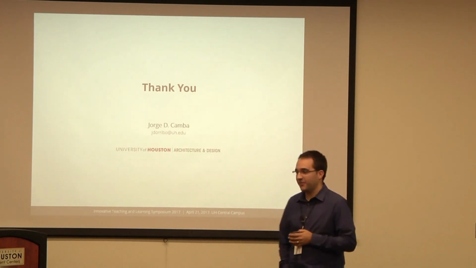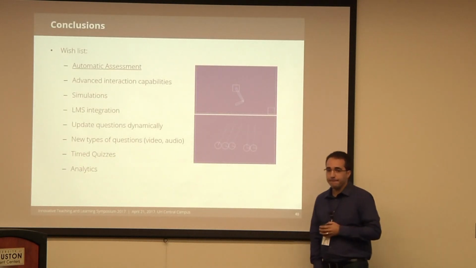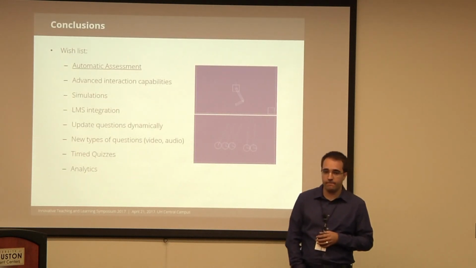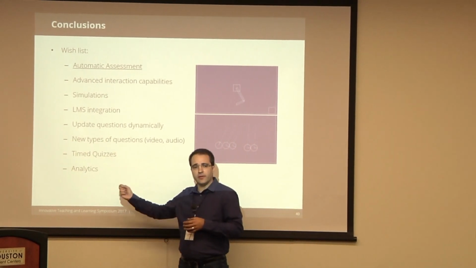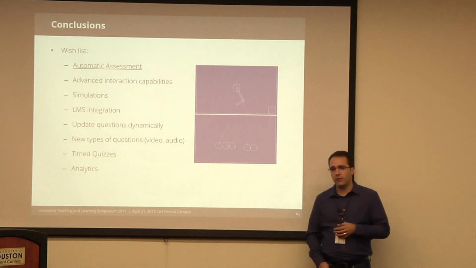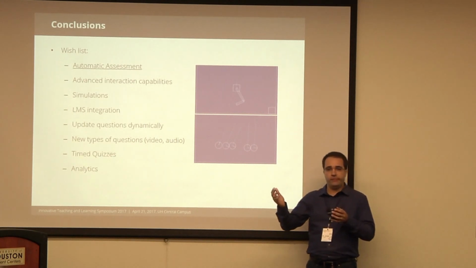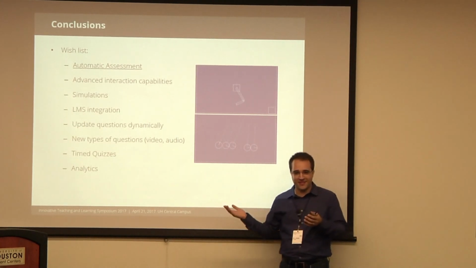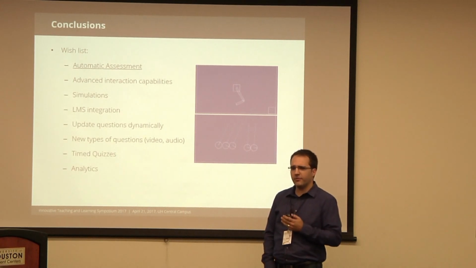On that last point, yes. As of right now, the tests cannot be timed. I don't think so. I haven't found a way to do it. Maybe I missed it, but I don't think there's a way to time the quiz. Right now, you can go to the end of the chapter and you have a question. Answer the question, but you can spend all the time in the world, right? So if there is a way to time the quiz, I haven't figured it out.